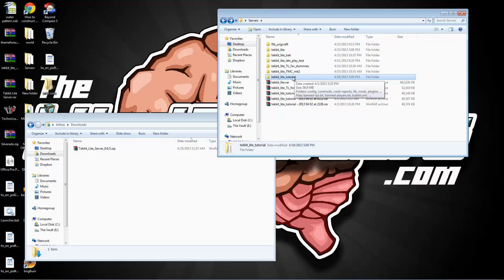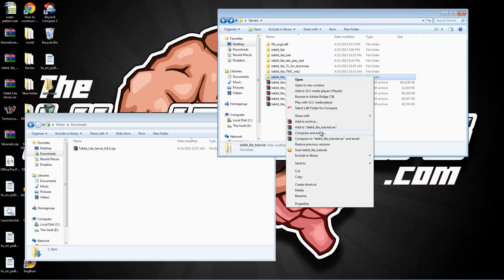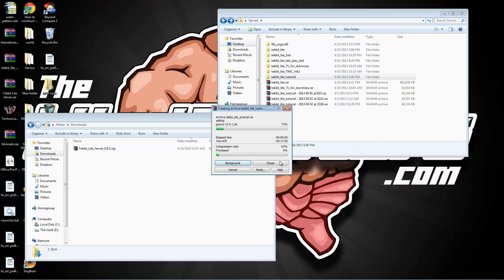The first thing you're going to absolutely need to do is back up that world. So Tekkit Lite servers, Minecraft servers, they're just folders in your drive. So go ahead, grab that folder. I'm going to do it with WinRAR, I'm going to add to archive.